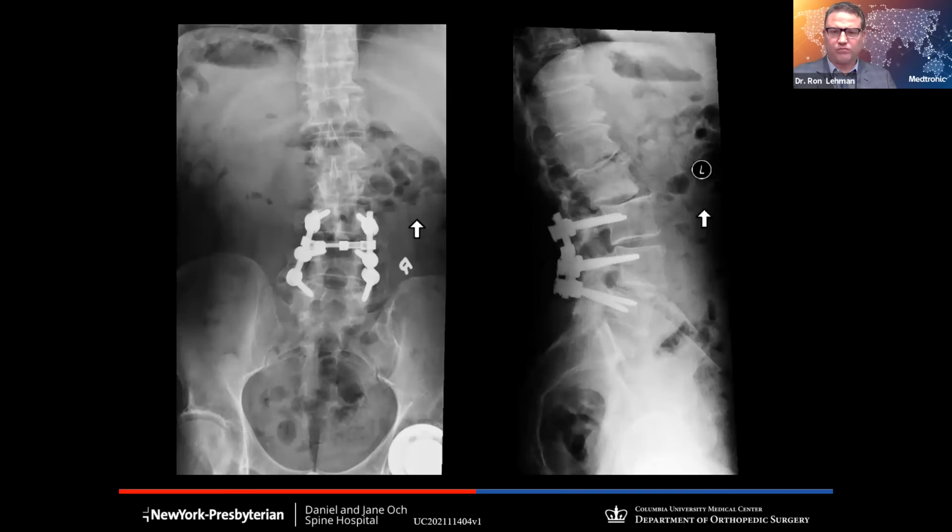And we see how much degeneration they have at L2-3 and L1-2. This patient has a pretty solid posterior fusion, prior laminectomy there at L4-5, which we can see. So radiographs really help us quite a bit. Nice posterolateral fusion here and posterolateral fusion on the contralateral side at L4-5. So we know they're pretty solidly fused comparatively.